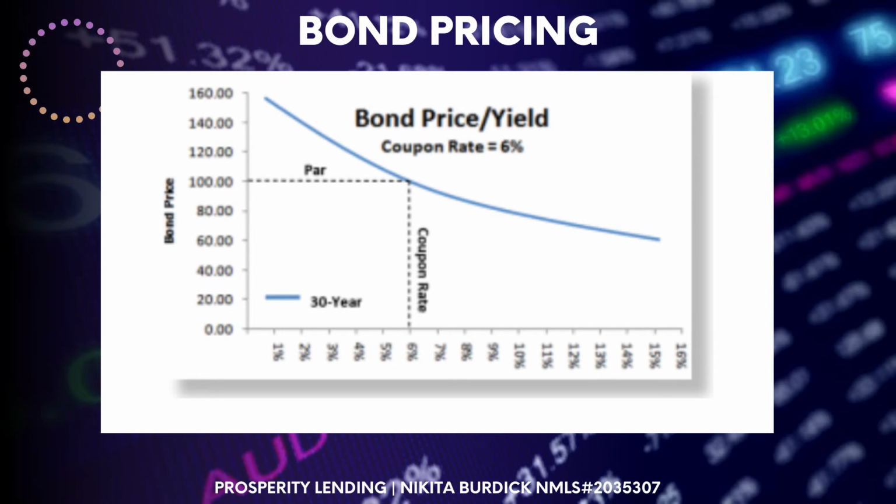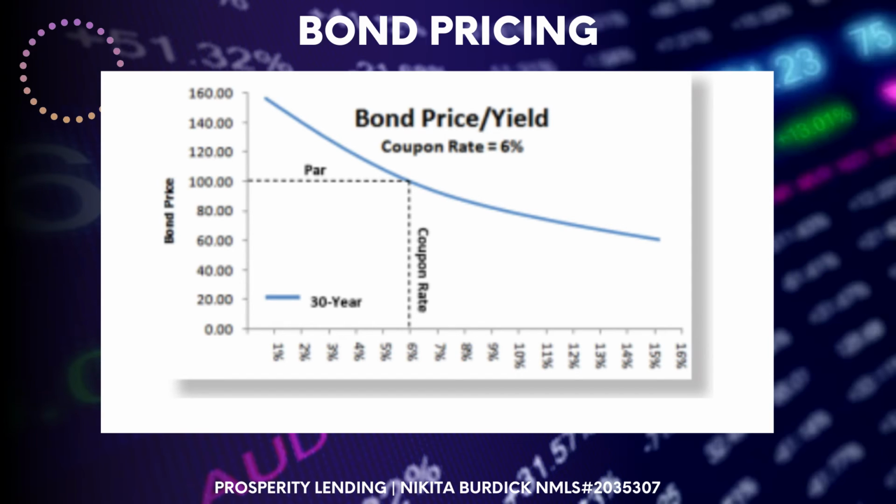Now, if rates get better, then you start to get capital appreciation. Simply put, as rates decrease, price increases. As rates increase, price decreases. Based on what we just looked at, a 30-year bond will have a much more significant loss of buying power in periods of inflation like we're seeing now. So the longer the bond, the more price sensitivity.